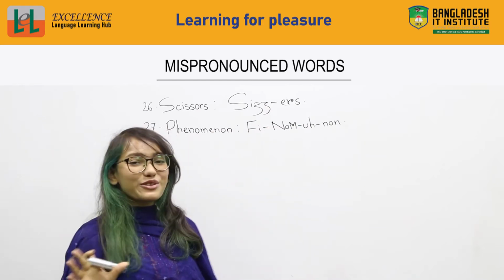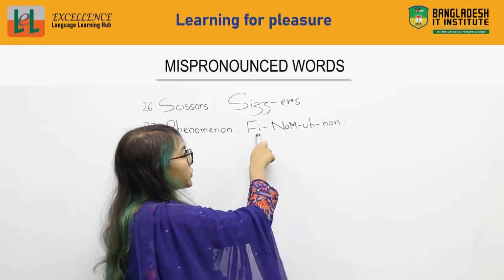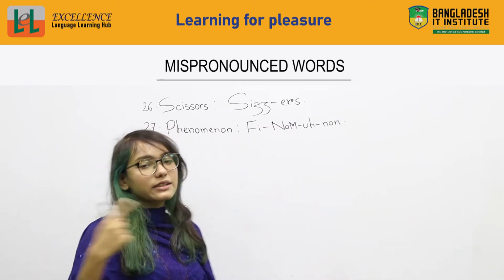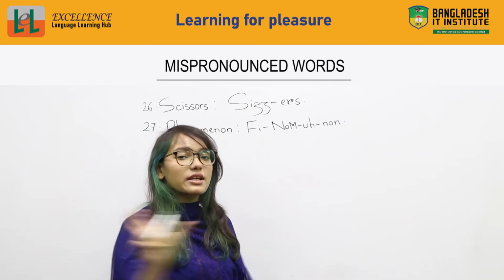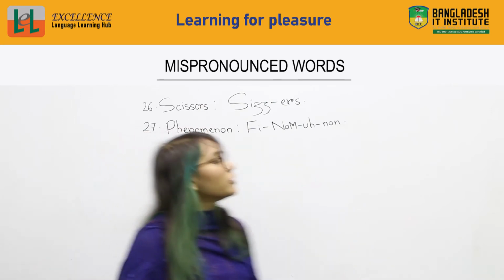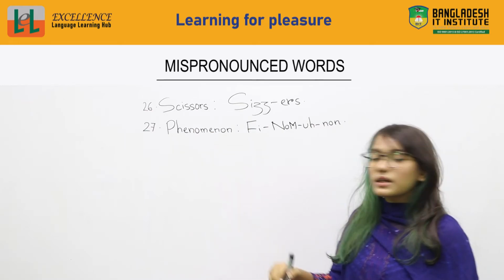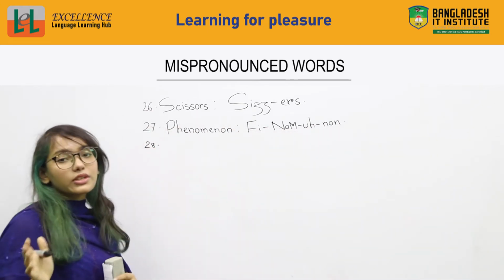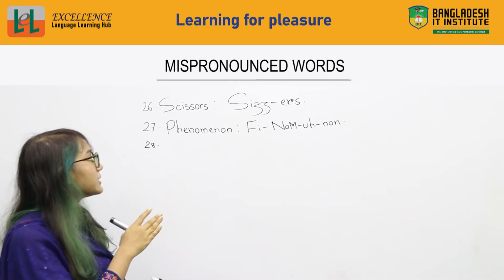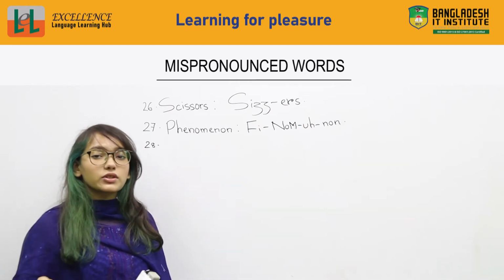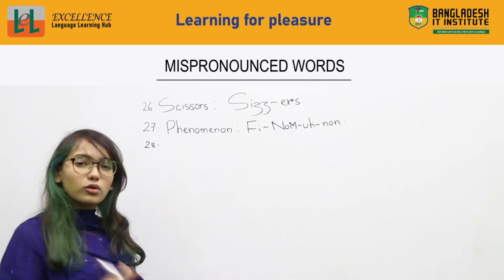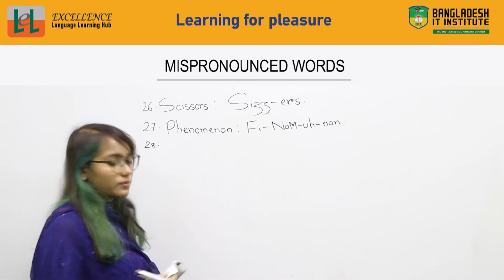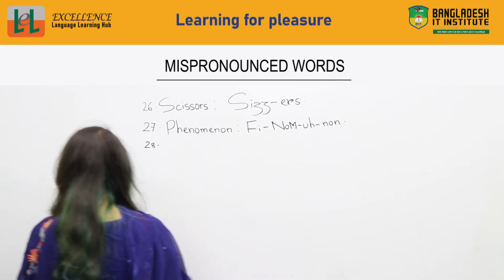Okay, if you think it's really hard, make sure to read these little ones so that when you read them, the word gets into your brain and then you can say it all together. It's going to help you for phenomenon. Let's proceed to 28. Please do not forget to write down the words that I'm already writing down on the board so that you know what you're learning and you have a small note of what and how to pronounce things. It's for your own good. Let's move to 28.